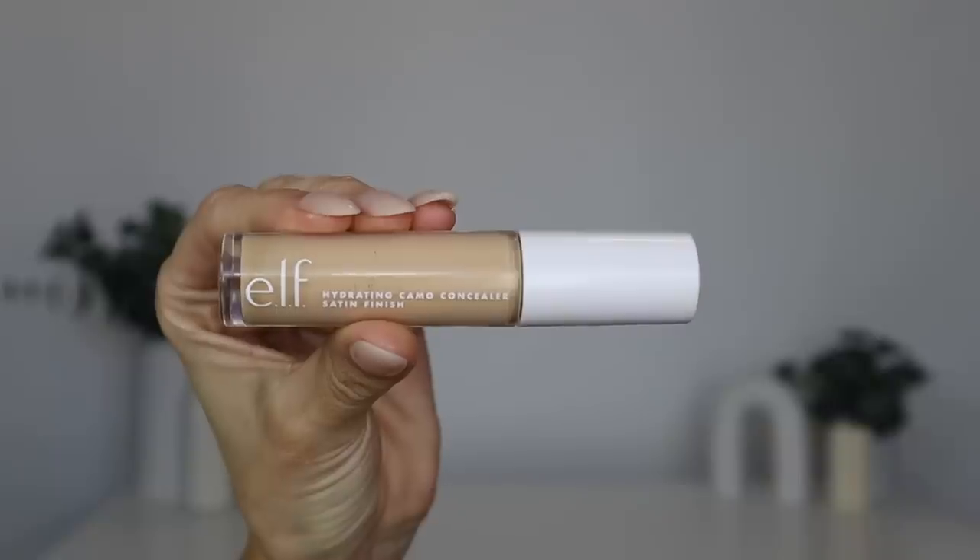For concealer, we're going to use their Hydrating Camo Concealer. This has a satin finish. They have two different camo concealers — one has more of a natural matte finish, this one is the satiny glowy one, and I love this. It's so, so pretty and also gives you full coverage, which I definitely need because I have a lot of veins and discoloration around the eyes. Because it has that satiny finish, it's not something that looks heavy and makeup-y. I just like to pounce that in with a damp sponge — I intentionally add more product because a lot of it gets soaked up by the sponge.